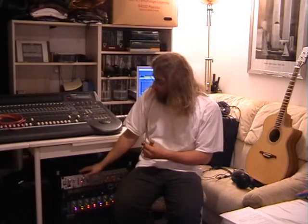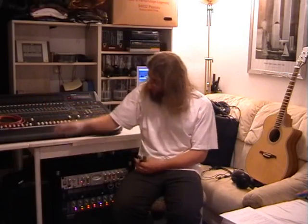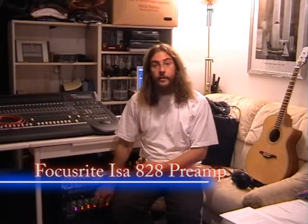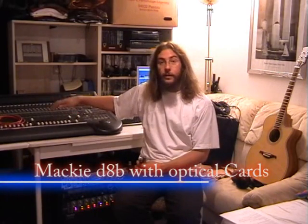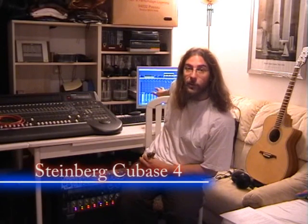Here we are using our microphone, we're connecting it with an XLR cable to our Avalon preamp, and we're connecting the guitar with a line cable to the Focusrite ISA 828 DI-IN. These preamps are connected to the mixer, which converts them to digital data, and these signals are sent to our recording software, Steinberg Cubase 4, and this is recording the signals, and we can mix it here.